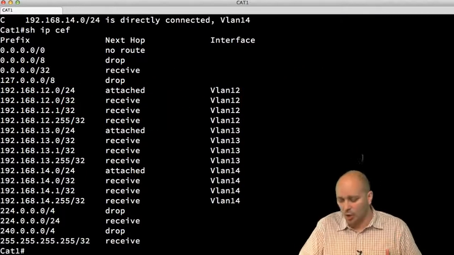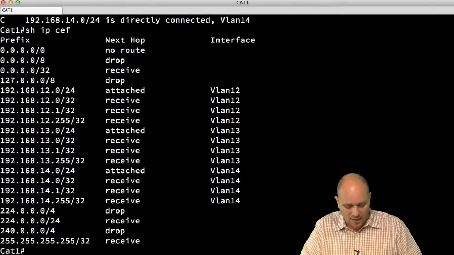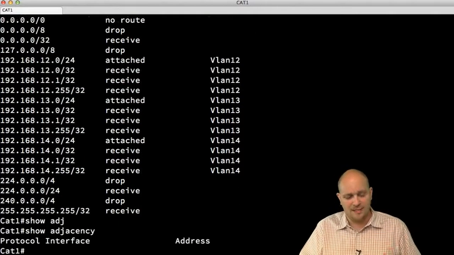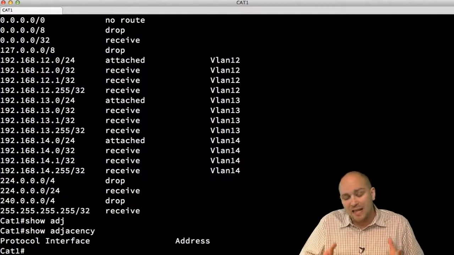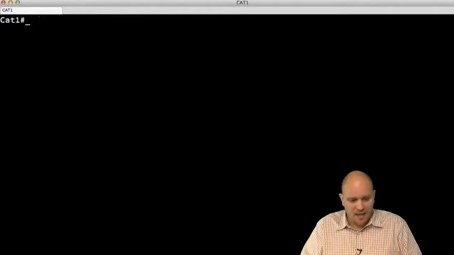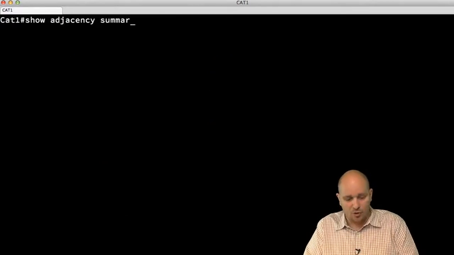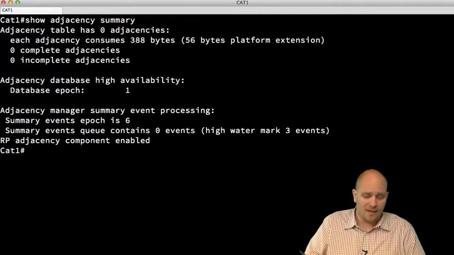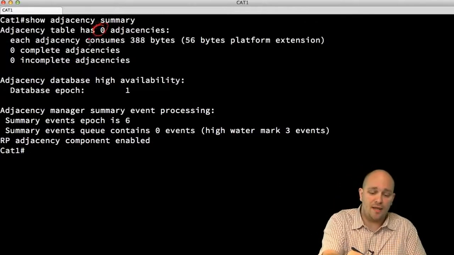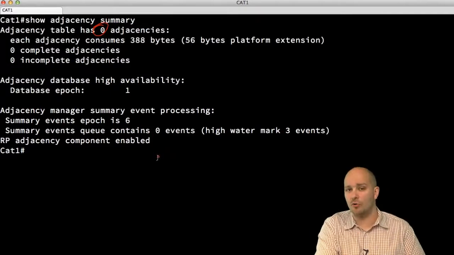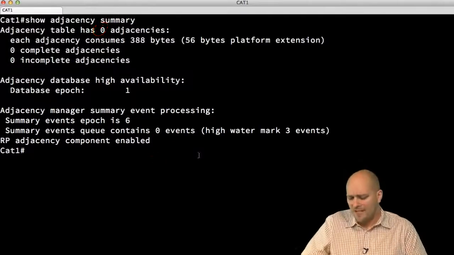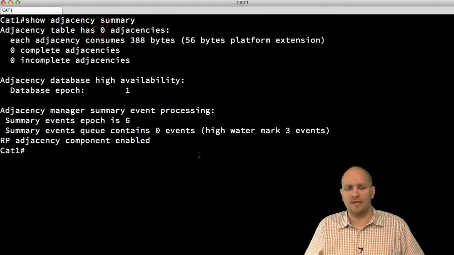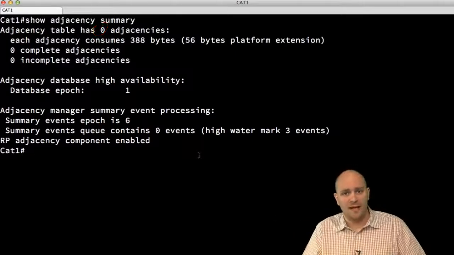But let's take a look at the adjacency table. If I do show adjacency, what I'm going to be seeing now is pretty much nothing. If I do show adjacency summary, which is another command that I can run, it is going to show me that I actually have 0 adjacencies. Now, you may be thinking, don't I have some hosts behind here?